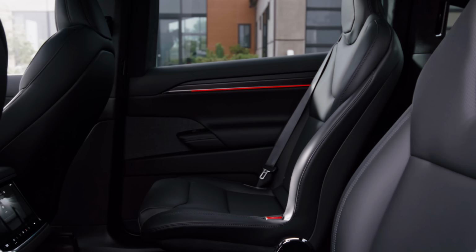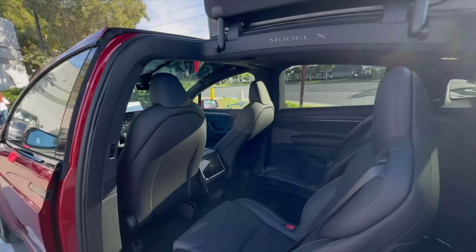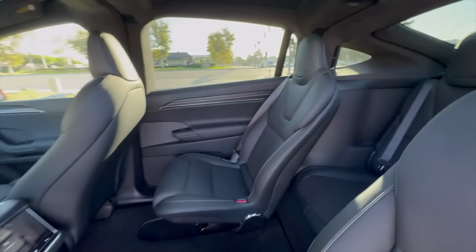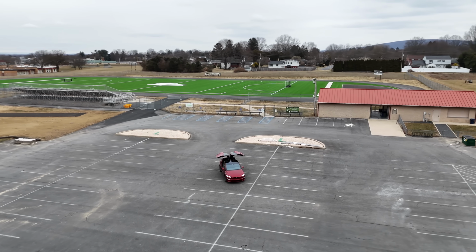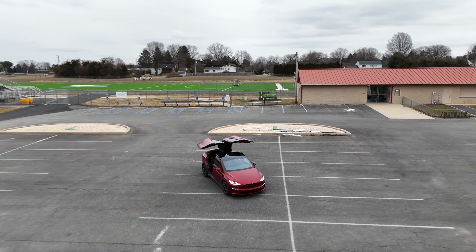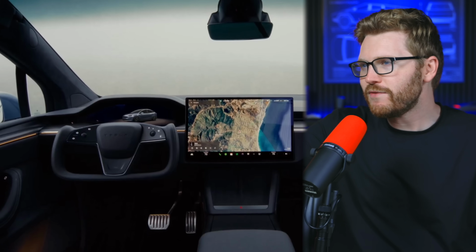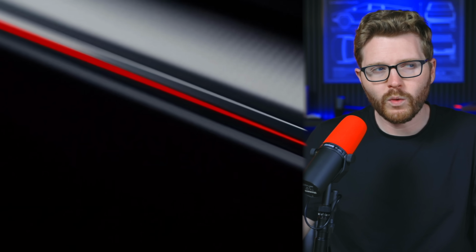Why? Instead of looking at the Model Y, Tesla would like you to focus on the brand new Model X. This is their higher end, more luxurious, larger SUV that should have more bells and whistles and features that you would want over the puny little Model Y. Tesla just gave us a new Model X refresh, by the way, the first one in 3 years, which made things very interesting.